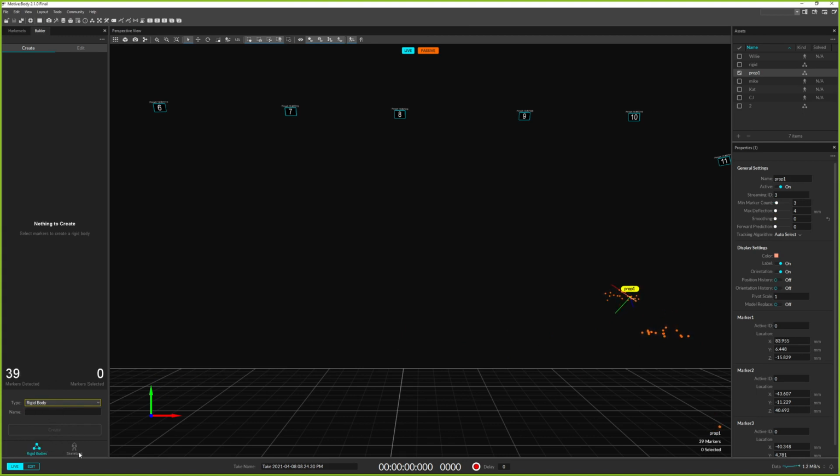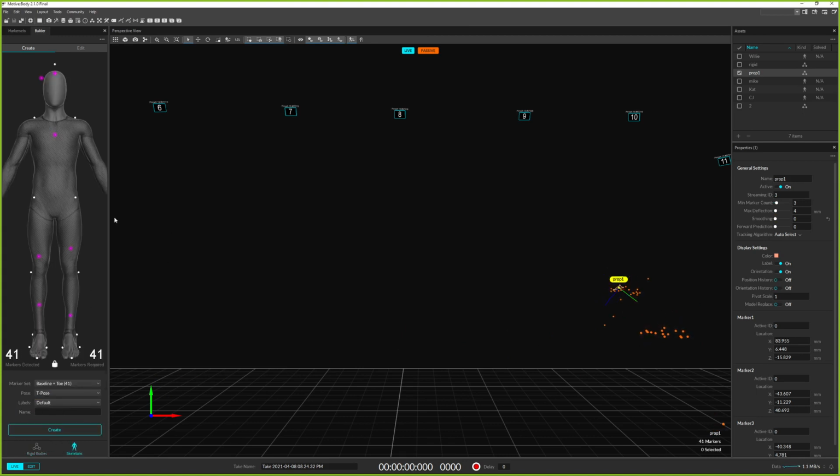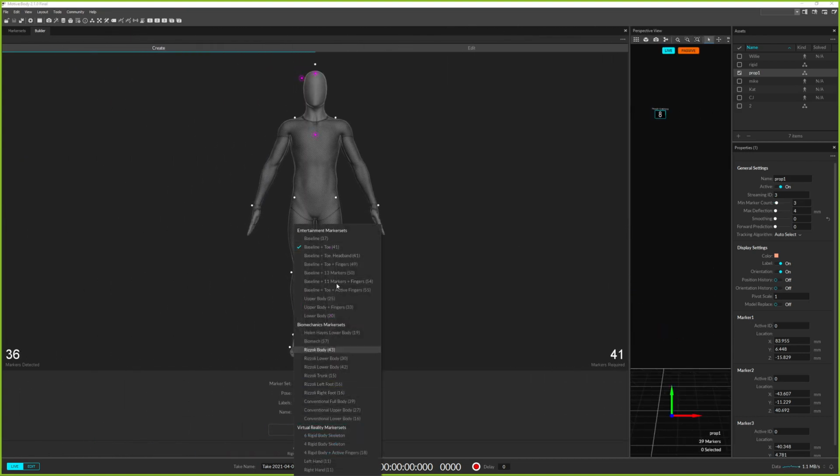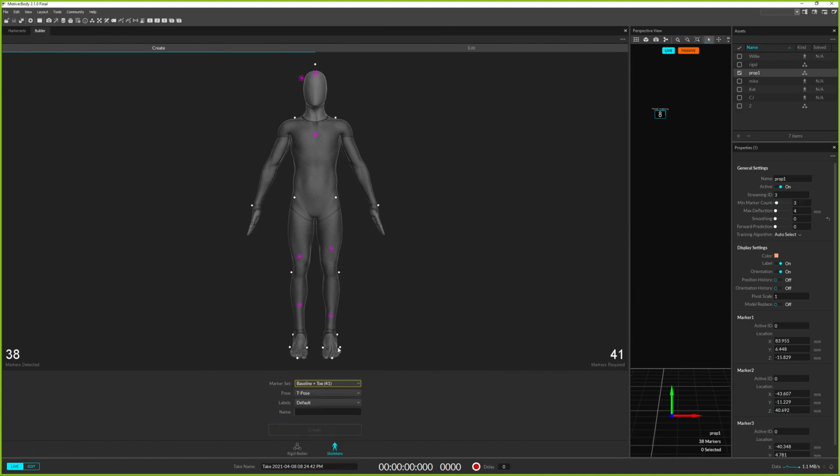So we're not doing rigid body, we're doing skeleton tracking, and we're going to have very specific ways in which we're going to put these markers. There are a lot of different camera configurations. We are going to do the minimum we could do, but we're going to give it a little bit of a bent toe because we don't want to have to animate toes later on.